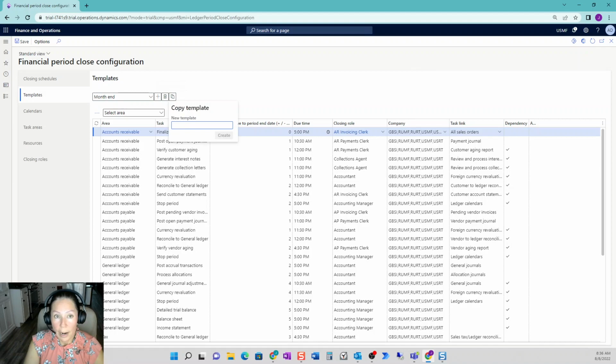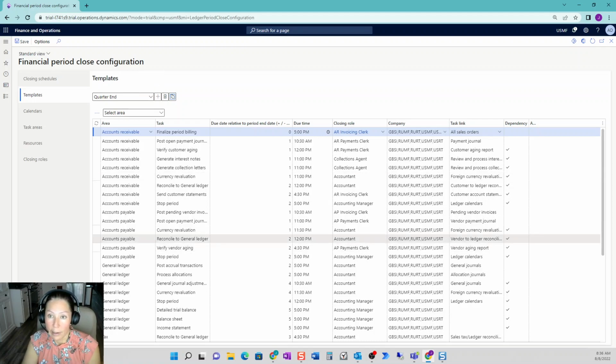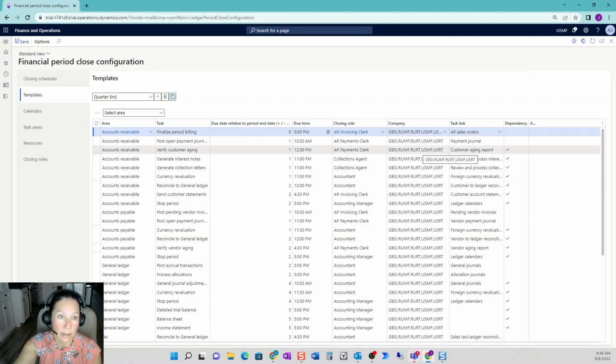So obviously you're going to have the same tasks for your quarter end, but you're going to have more for your quarter end because you're doing a lot of checks and balances that you wouldn't typically do on a month end. So now we've created a quarter end, but now we can add things like reconcile monthly statements from vendors, send out customer statements, whatever is our additional quarter ends, cash flow statements, board financial statements, things of that nature.